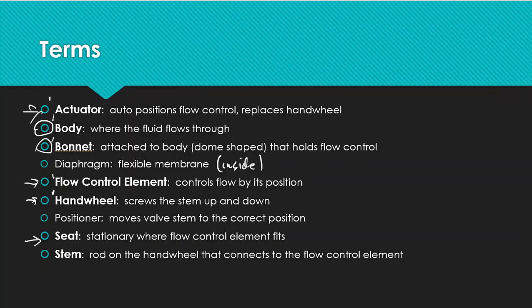And finally, on this list is another bolded term, and that's called the stem. The stem is the piece that's attached to the hand wheel, and it is often a rod, and it connects the flow control element to the hand wheel. So this is often that long rod or short rod, depending on the type of valve, that connects the little piece that you grab a hold of and turn, and inside of the valve, it will turn, but it only does that because there's this stem in place that connects those two pieces together.